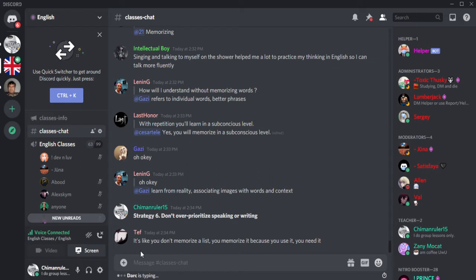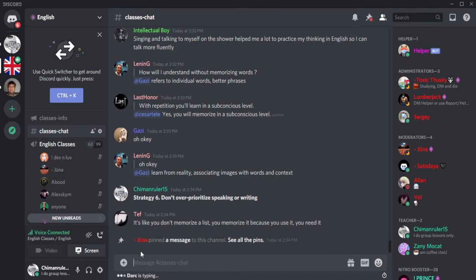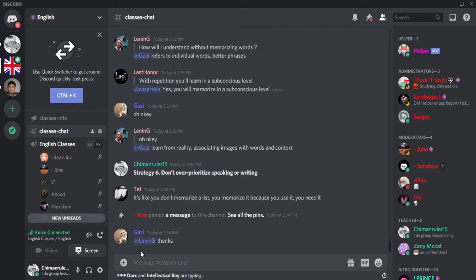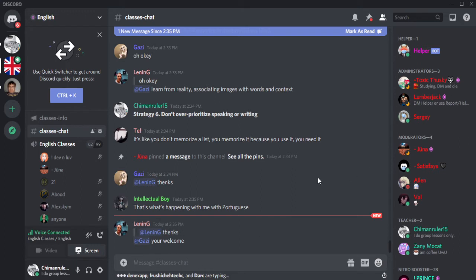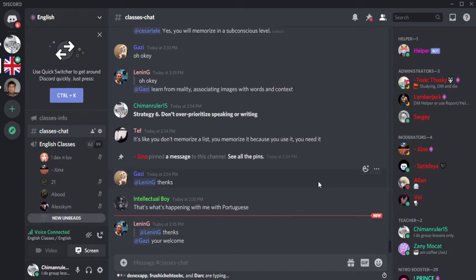And what I mean by this is that you can't really have output without input, but you can have input without output, which is what I was saying earlier. You can understand the language without being able to speak it. So if you want more output, that is speaking and writing, you have to do a lot of listening and reading first, input. So input makes output, if that makes sense. So you should focus more on listening and reading before you try to speak and write. If you try to focus too much on speaking and writing early, that's not going to be good for you. So don't over-prioritize it. Instead, just focus more on listening and reading. Because again, you can't have output without input. So the more input you get, the better your output will be. If that makes sense. So that's strategy number 6. Listening and reading should be prioritized over speaking and writing.